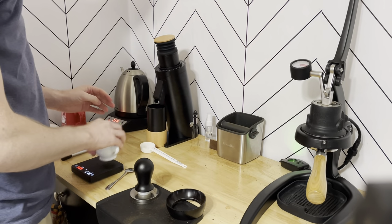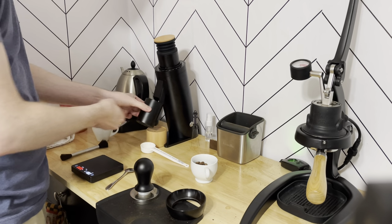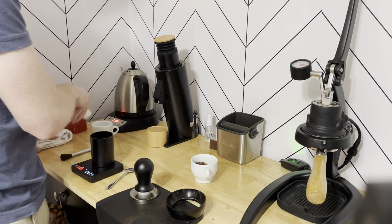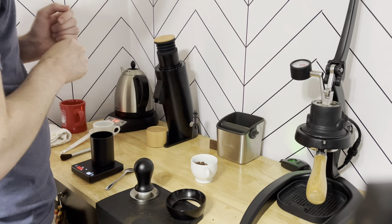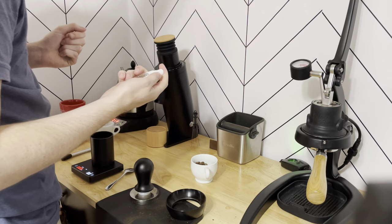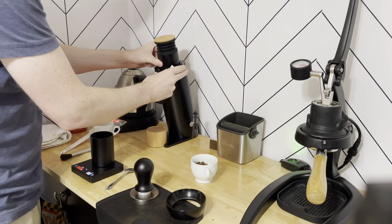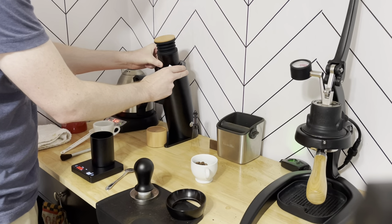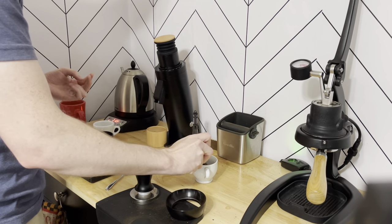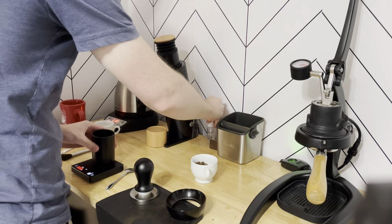I'm not sure if this is dialed in or not either. I was doing puck slams, kind of like a row bloom technique, but I want to try doing a turbo shot this time. And I think if I go about 9 or 10, I'll get about that. So I'll get pretty close.